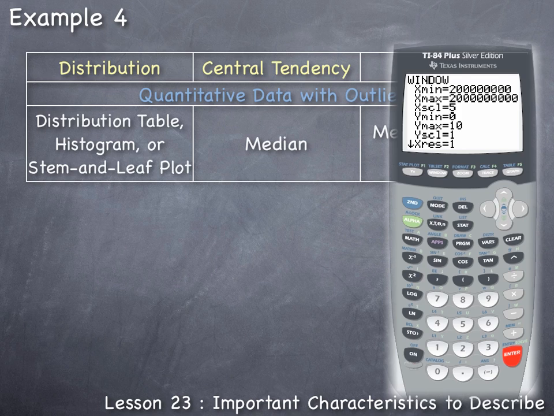And then for the X scale, since the standard deviation was somewhere around 294 million, a reasonable number to use for our scale would be 250 million. Enter. The Y-min, Y-max, and Y-scale define the Y-axis, and on a histogram this is the frequency.